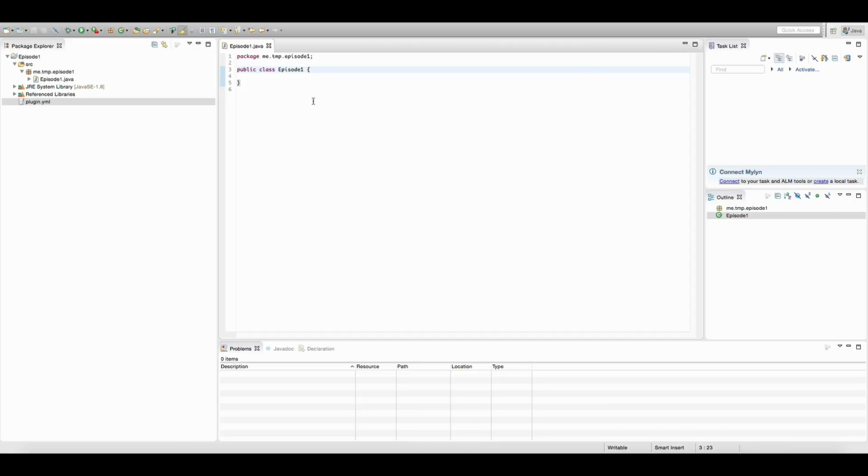Another step you need to take in order to make sure that Bukkit will recognize your code as Bukkit plugin code is you need to extend JavaPlugin in your code. But once we extend JavaPlugin, you'll notice that there's a little error here. When we hover over that, it'll say JavaPlugin cannot be resolved to a type, and it suggests that we import JavaPlugin. Now I could just click this, but hovering over these errors and then selecting the fix takes a while. Instead, we can use this handy little shortcut built into Eclipse.